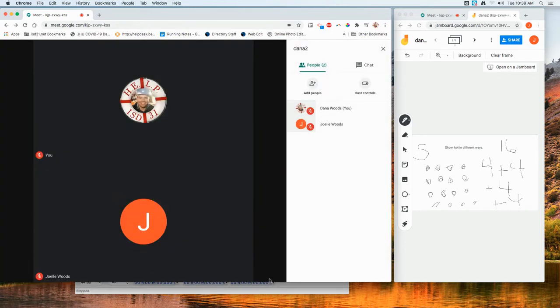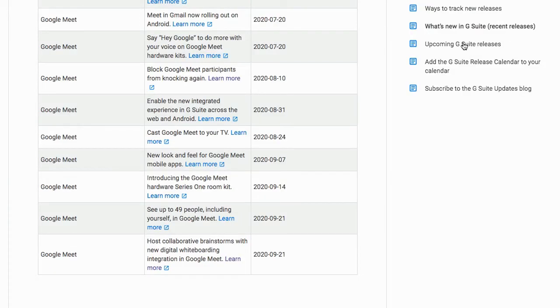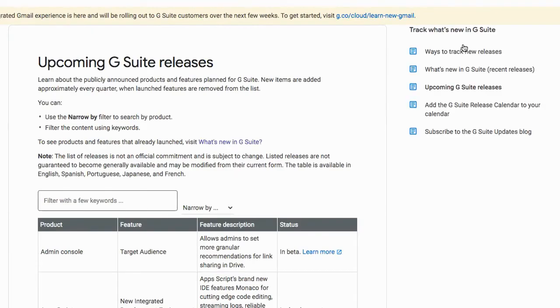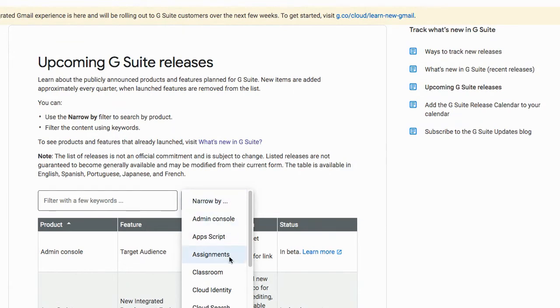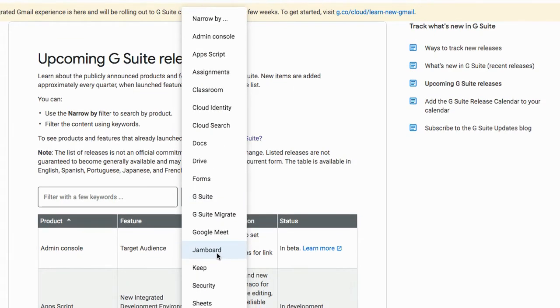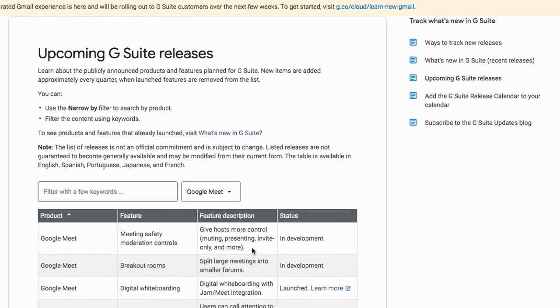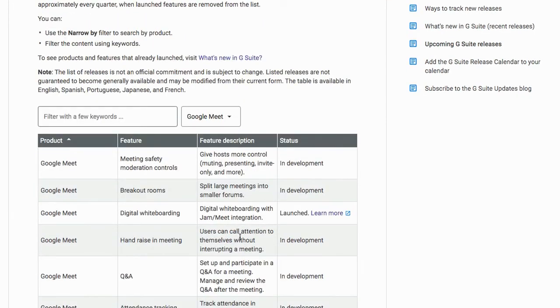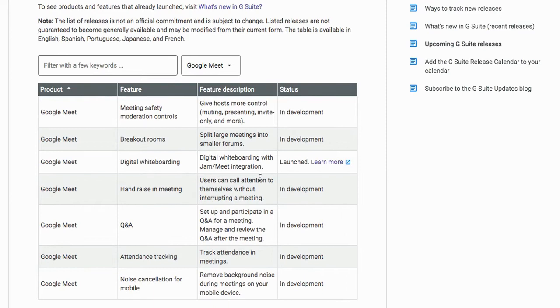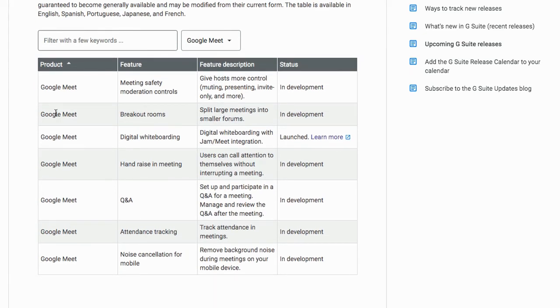I want to point your attention to some things that are coming soon. So just today, the attendance feature was released to all domains, and that's going to be available in the next 1 to 3 days. So this attendance feature will capture the first and last names and the email addresses of all attendees for any meeting that has more than 5 people. And at the end of that meeting, if you're the host, you will get an email with the spreadsheet of everyone who attended, and it will include the time that they showed up, how long they were there, and at what time they left. We have breakout rooms, which are currently in development.